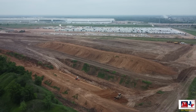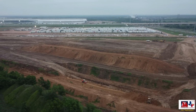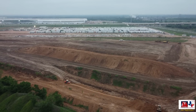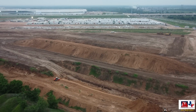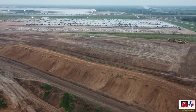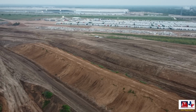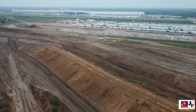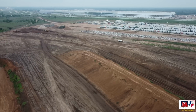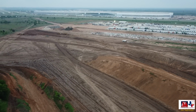And what they're doing is they are removing the ponds and hills in this area and preparing to improve the grade and get everything level here for another round of construction. Now this entire section is permitted as the West Support Facility, and what it looks like to me is the crews are getting ready to expand this West Warehouse on Wheels. That's with all of the trailers that you can see in the upper right hand corner of the video.